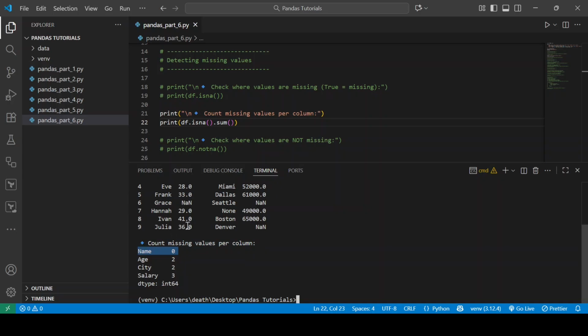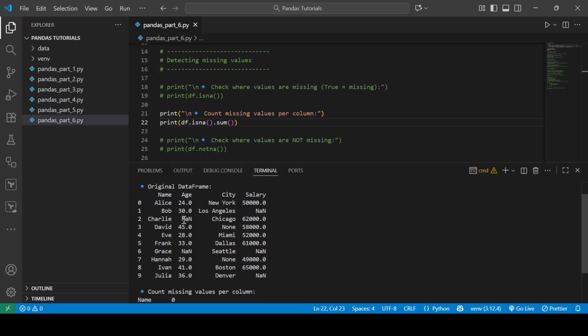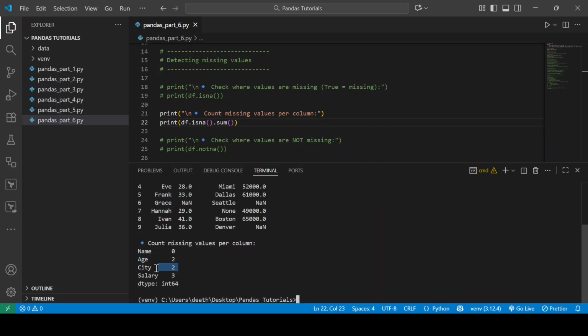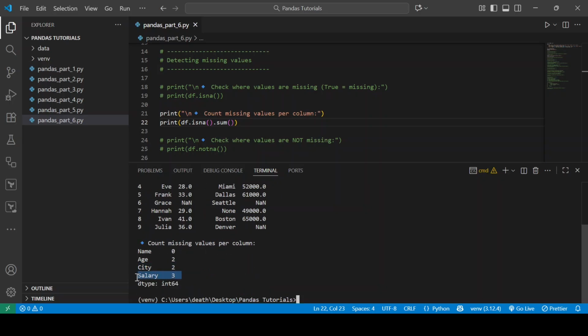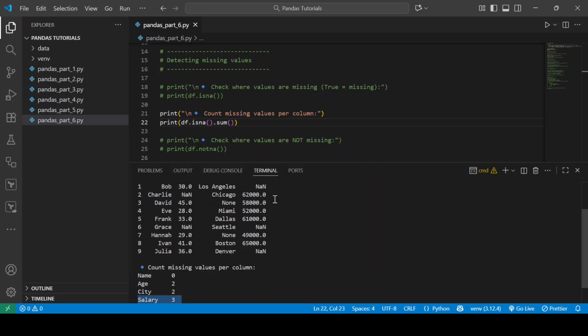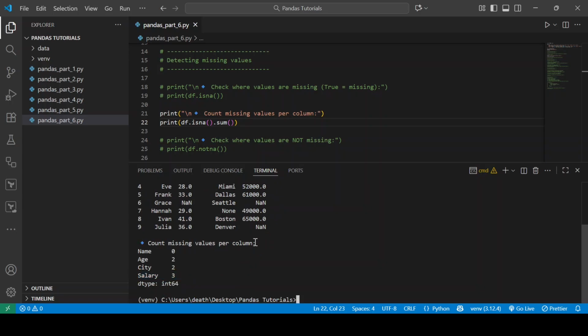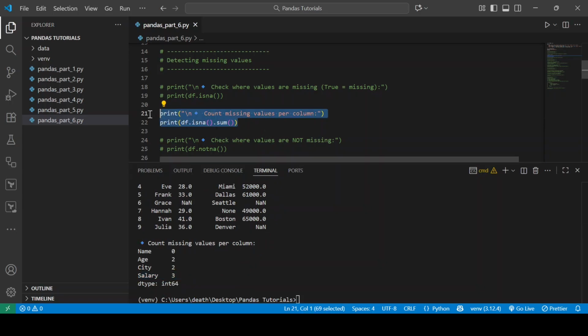In column name we have no missing values, 0. For age we have 2, we have 1 and 2. For city we also have 2, we have None and None. And for salary we have 3, here, here and here. Okay, that's another way to check those things.